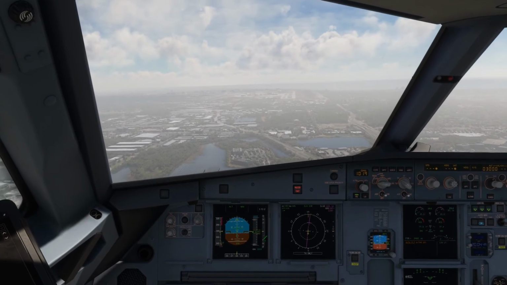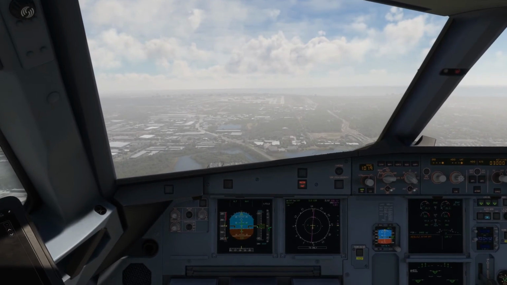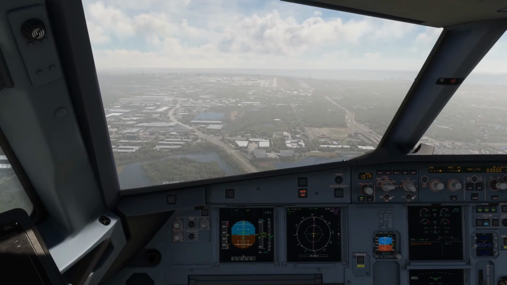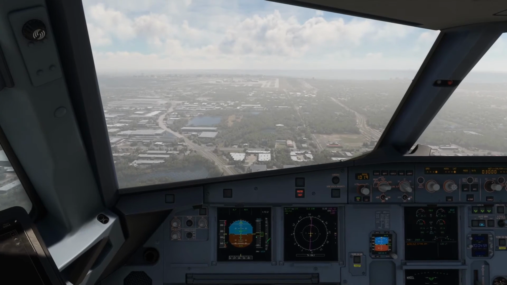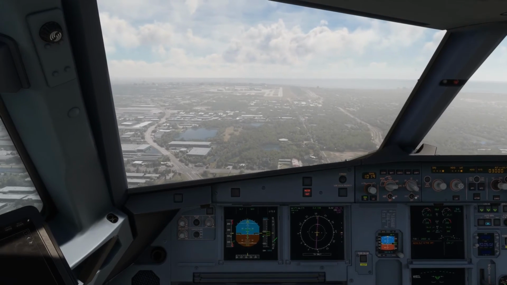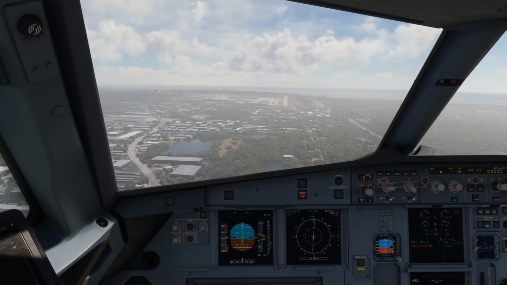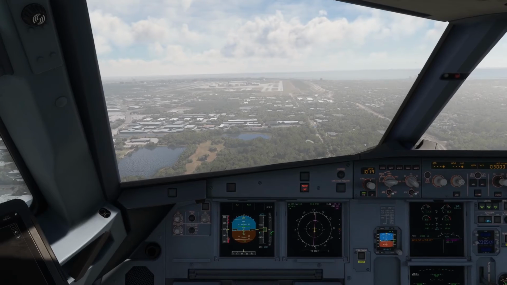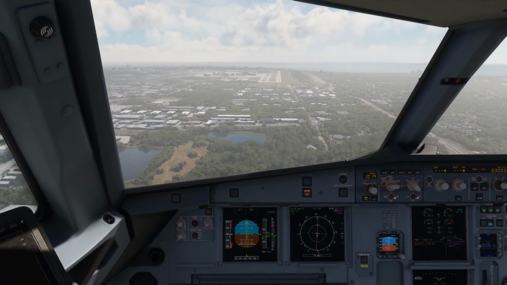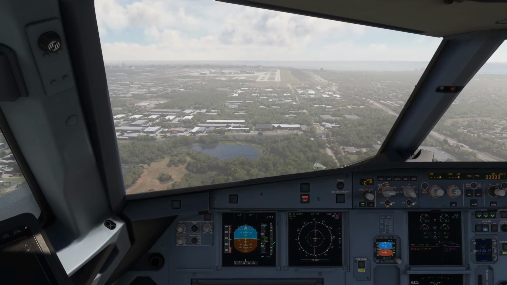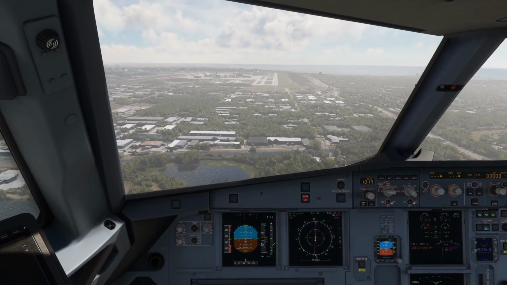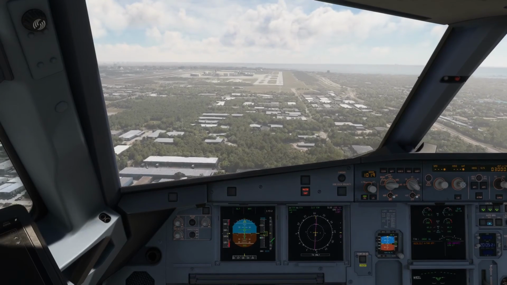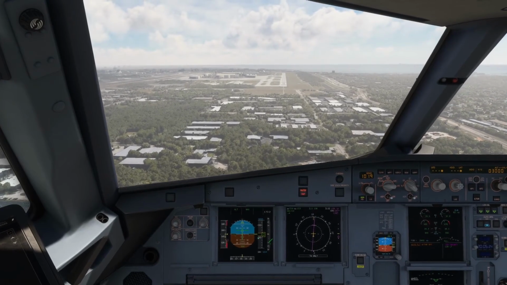A bit low, so I'm going to lift the nose gently. This is my second landing in this version of the Airbus, so it's going to be fun. Full flaps. Flaps are travelling. And look at them kick us into the air, that's interesting. It's a lot of lift that just gave us. A little bit high.